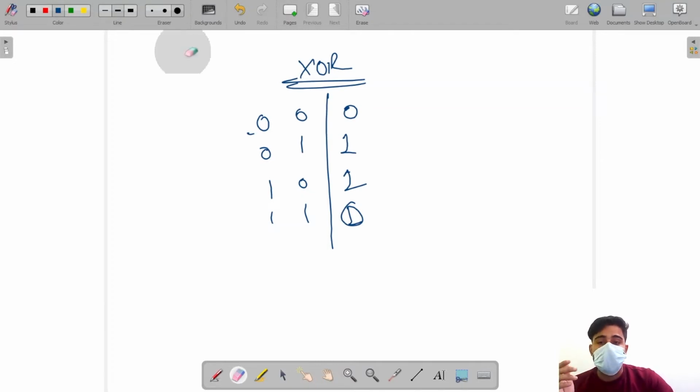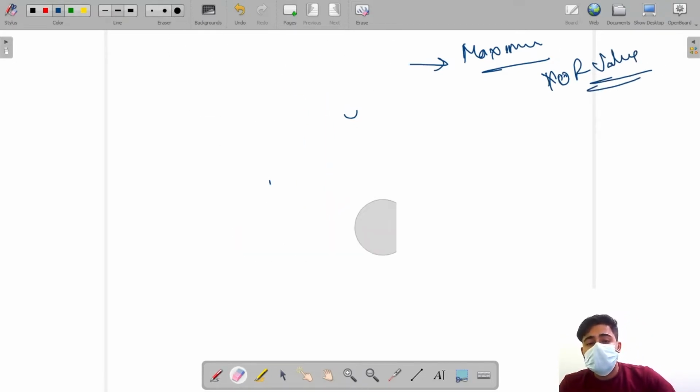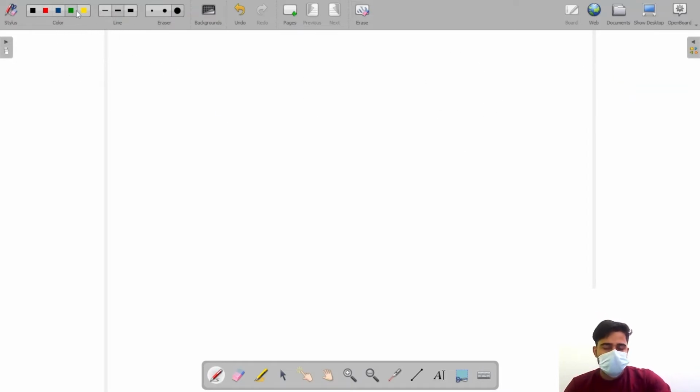This is not as important, but the important part is understanding how this concept actually helps us to get the maximum XOR value. So let's try to understand what the maximum value is. We already know that an integer value, I am assuming, is of 4 bytes, and most compilers declare 4 bytes of memory for the integer value. It is not a new thing.